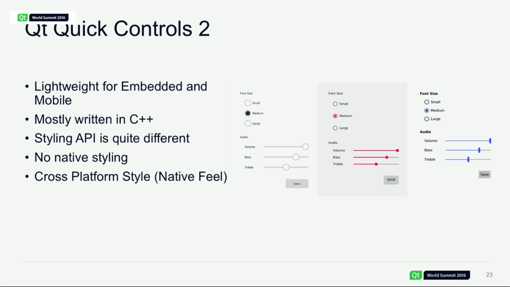That also means that any styling code that you wrote for QtQuick Controls 1 won't work for QtQuick Controls 2, but fortunately it's a lot easier to do styling with QtQuick Controls 2. And I think there's actually a talk at 4 o'clock this afternoon if you want to know more about QtQuick Controls 2.